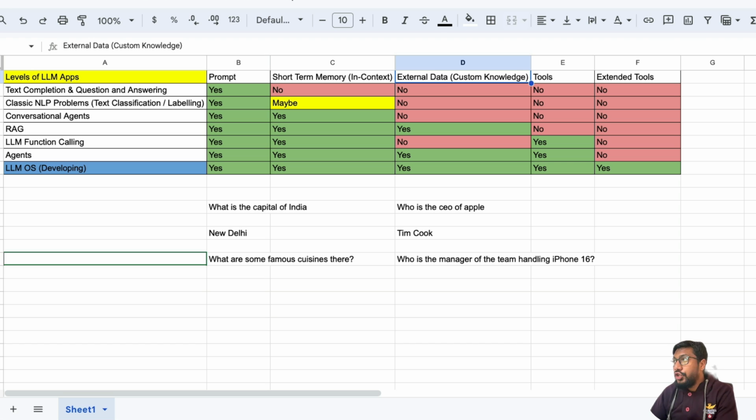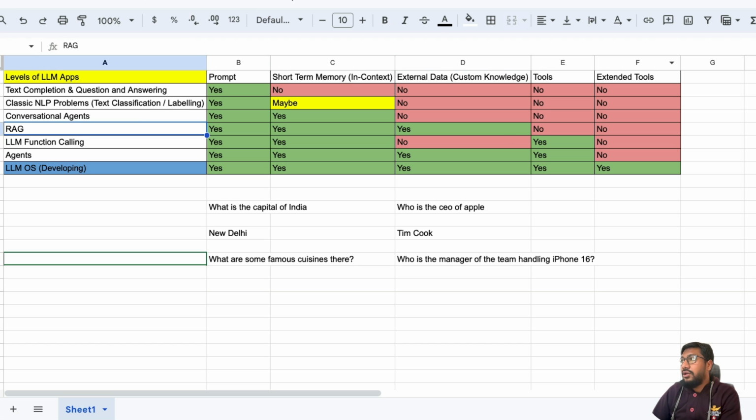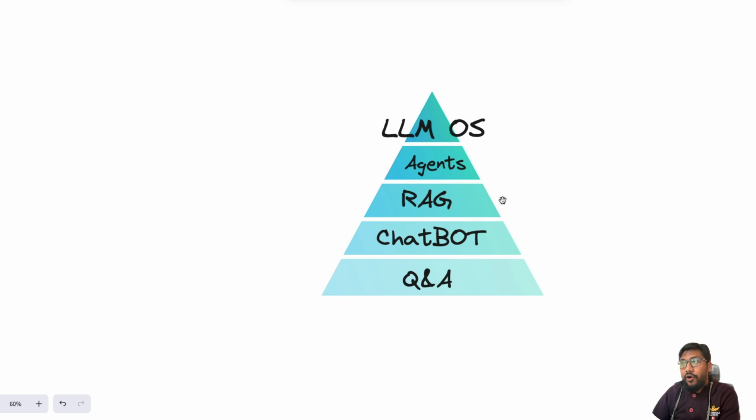And that is where a new technique called RAG comes into the picture, retrieval augmented generation, where you use the knowledge that you provide, or you call it long-term memory. You use the documents, the internet, the sources, everything that you have around, and you use that knowledge to route to the LLM, and then make the LLM leverage that knowledge.